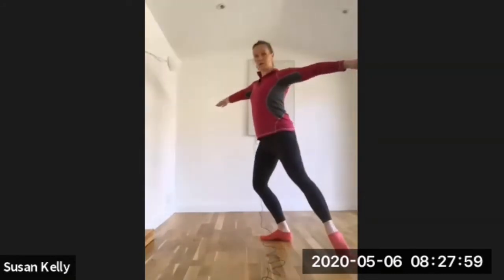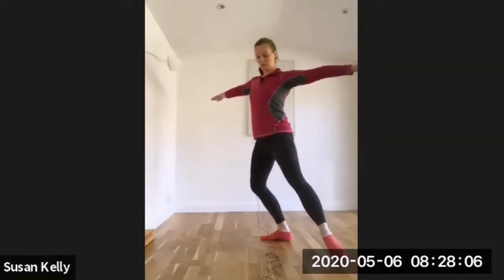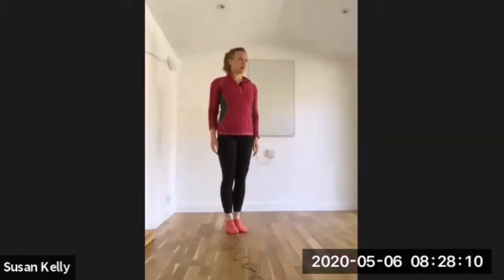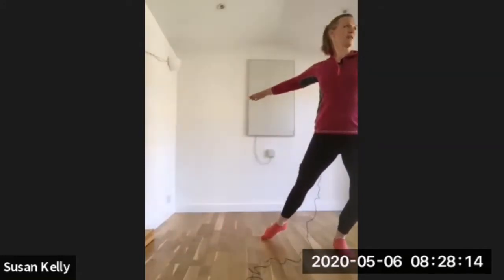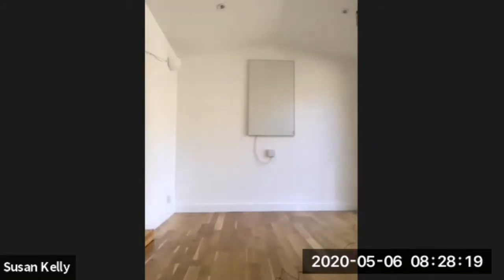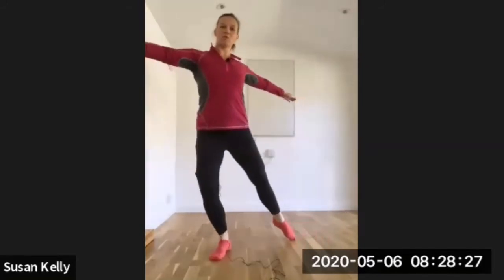Any which way, checking if your knee is over your toe, thighs are outwardly rotated, body is upright, head in line, length at the back of your neck, rib cage lifted. Oh, there's so many things to think about. And remember, we don't want to land heavy in our lunge. We want, as if we're skimming a stone on the water, that lovely gliding feeling.